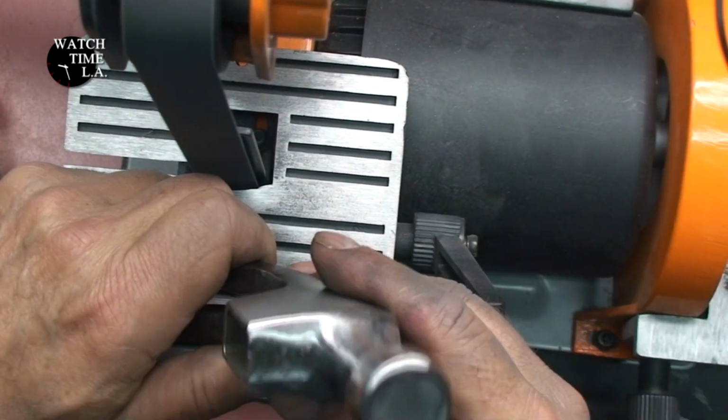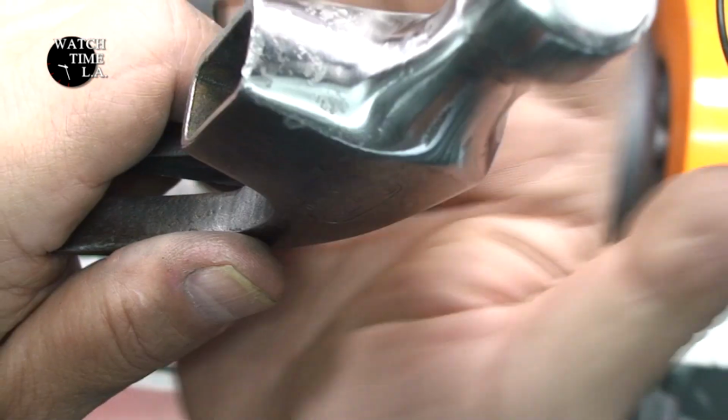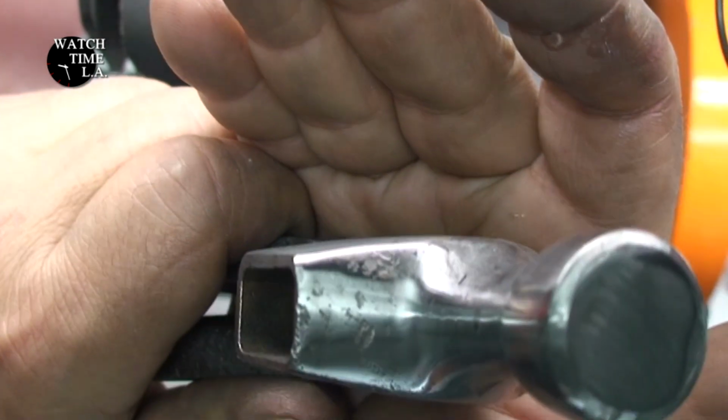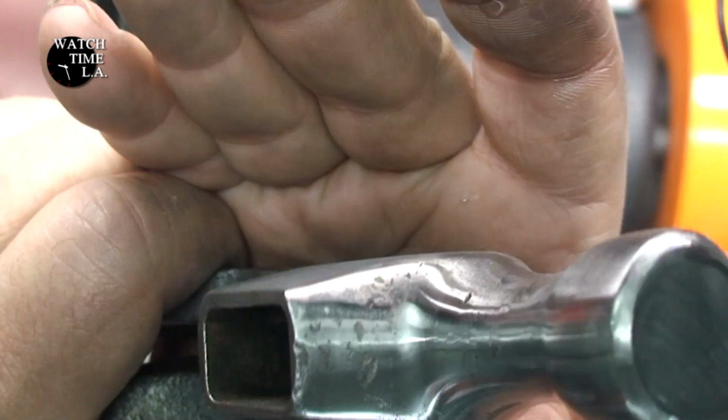So I had changed the belt now. I went down to a finer grit, and you can see that as parts of it get polished, it makes the pits stand out much, much more. A lot more work to do.